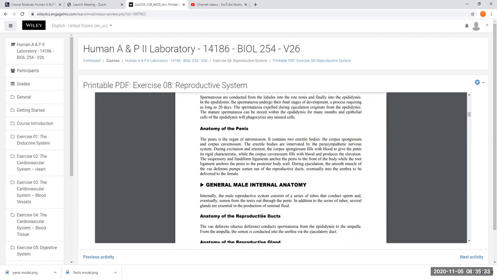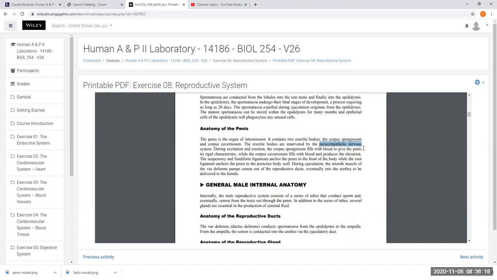Well, there are special tissues in the penis that are called erectile tissues that fill up with blood. They engorge with blood through a vasodilatory process that's triggered by the parasympathetic nervous system. So the parasympathetic nervous system will fire impulses towards the penis during male sexual arousal. And what happens there is that the arteries supplying the penis vasodilate. So they get bigger in diameter, allowing more blood volume to enter the penis.